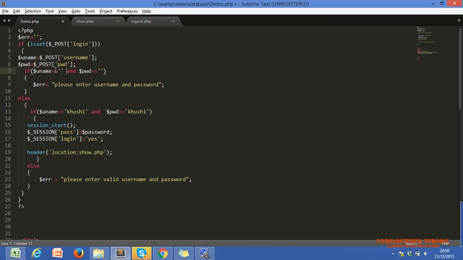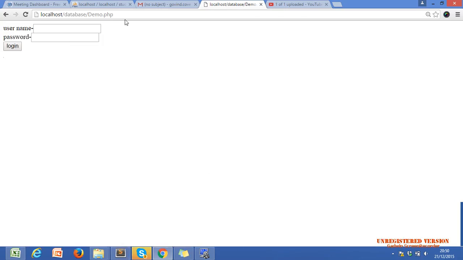Now it looks like the correct code, but there is no correct logic. Why? One second, Khushi. Maybe there is another small mistake, nothing else.